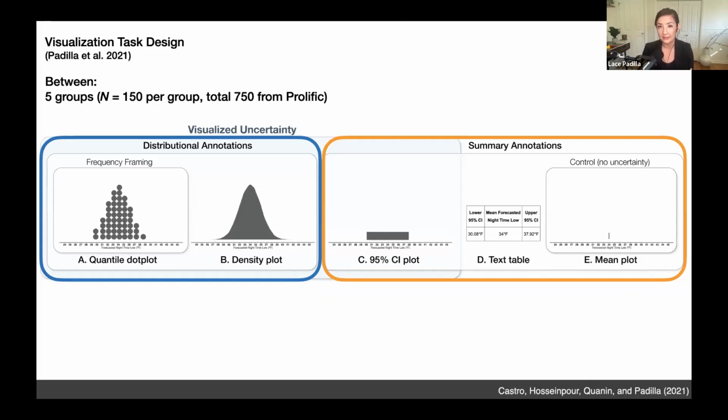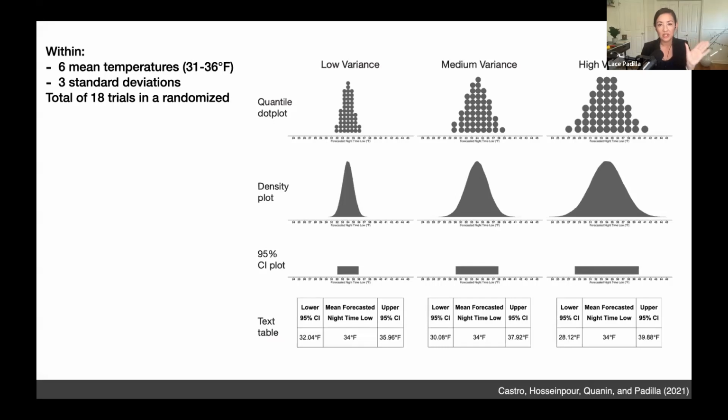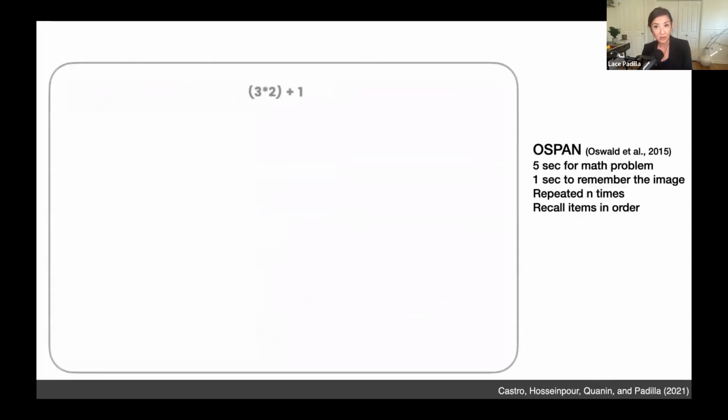When we set this up, we showed different groups of participants different visualizations like this. They only saw one visualization type, and there was 150 people per group. We did this online. And we did some other manipulations to the stimuli where we changed the variance of these distributions, and we also changed the mean temperatures as well. So they made in total 18 judgments for this alpaca task. Okay, and the other thing that's going to be probably new to most people is we wanted to get a measure of their working memory capacity. I've talked about working memory a little bit so far, and it's this ability to do effortful things. And measuring working memory allows us to measure the amount of effort someone might have in a particular task.